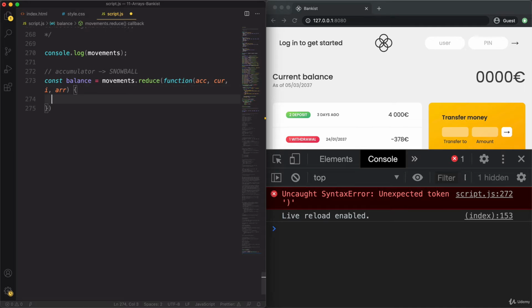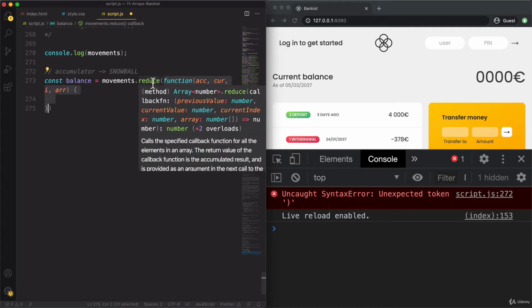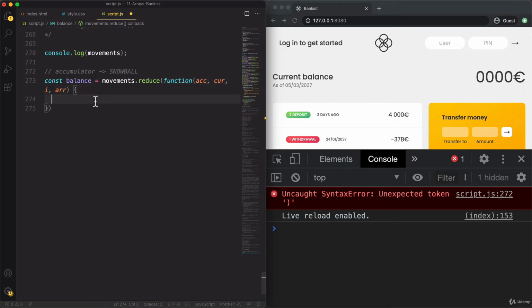So as always, this callback function here will be called in each iteration of looping over the array. So reduce also loops over the array and calls this callback in each iteration. But now, what will we actually do in each of these iterations? Well, since the accumulator is the value that we will keep adding to, what we're going to do here is to add the current value to the accumulator.